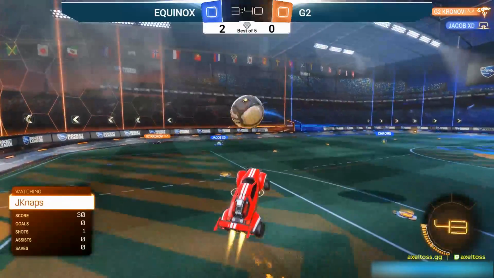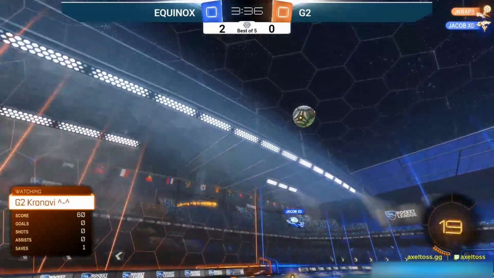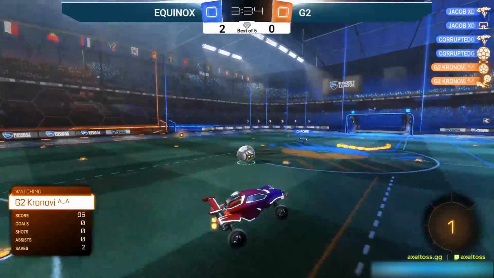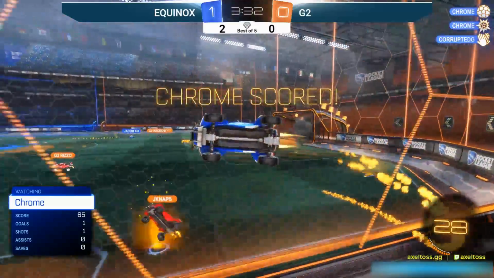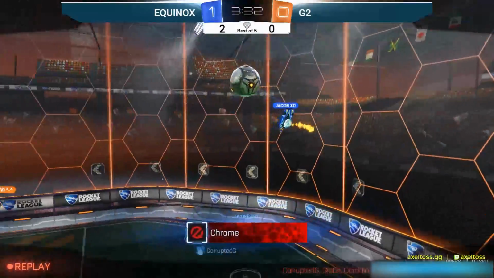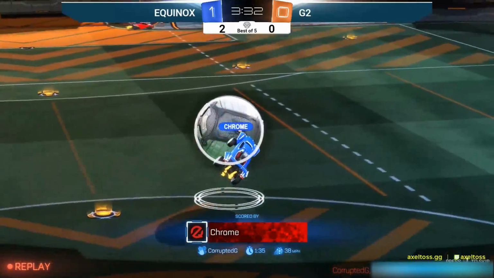Kronovi on defense, over to Jacob. He's on the other team, so he's going to launch it towards that orange goal. He's going to keep control of it. Is anyone in the middle there from eQuinox? Yes, CorruptedG was, but Kronovi there as well. Getting a nice challenge by Chrome, able to sweep it up and nudge it right there in the bottom right of the goal, and eQuinox takes a 1-0 advantage. So a very awkward play.